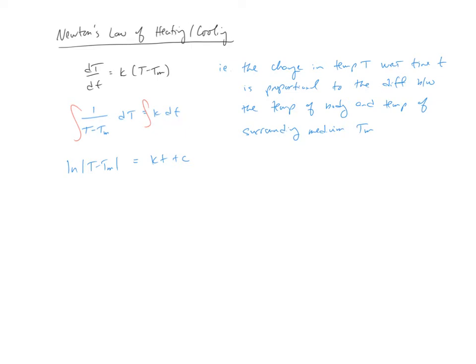It's a constant. You're integrating with respect to t, so you have your kt, and then I added the c over here. And then much like the last one, I am going to take it a little further now and get myself in a position to solve for T. So if I exponentiate both sides, on the left, I've got T minus T sub m equals e to the kt plus c. I'm also going to rewrite that on the right as c sub 1 e to the kt. I'm rewriting this just like I did in the last part. And now I'm also going to add the T sub m to the other side.